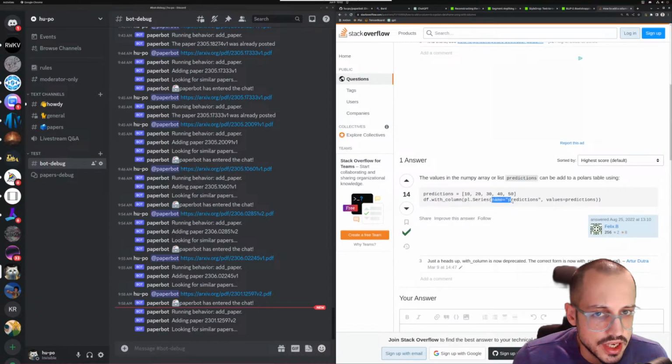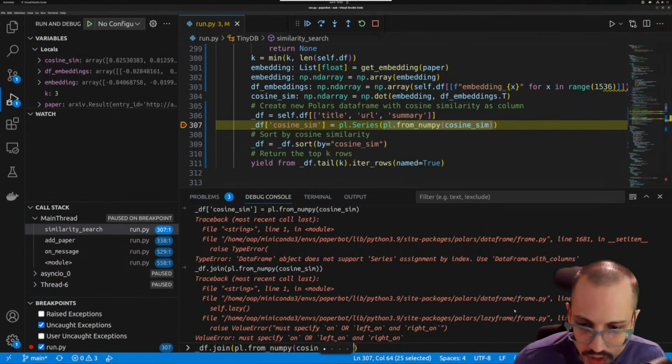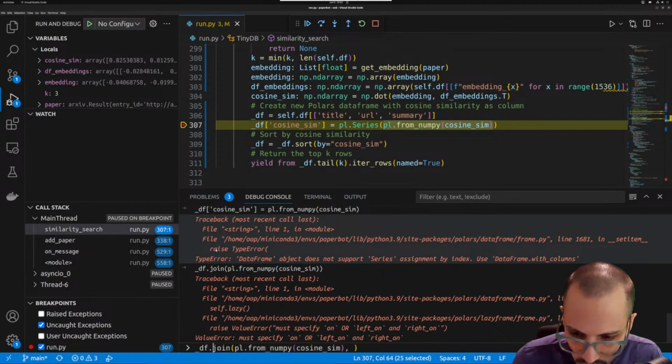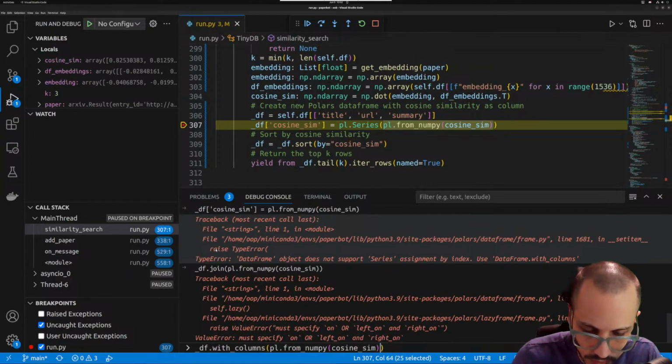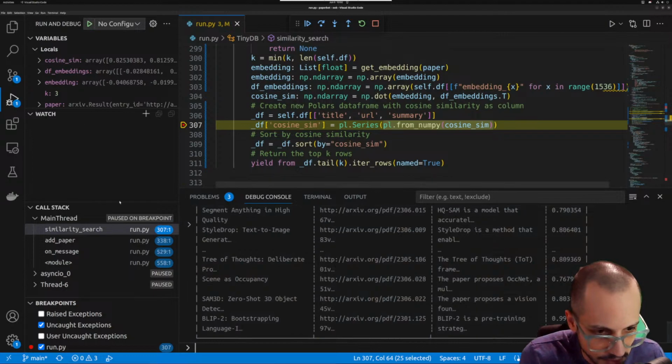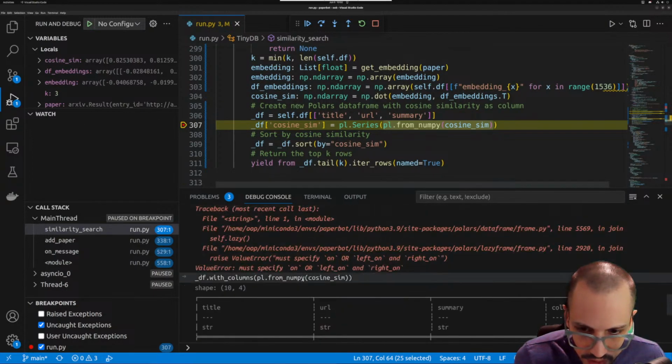Oh, maybe it's because you need to add the name. With column is now deprecated. The correct form is now with columns. Okay. df dot with columns. There we go. That's it. All right, nice. Okay, so with columns.